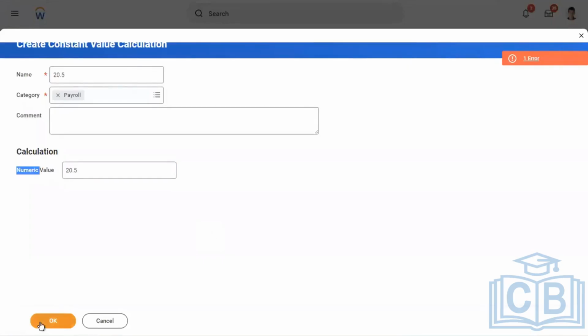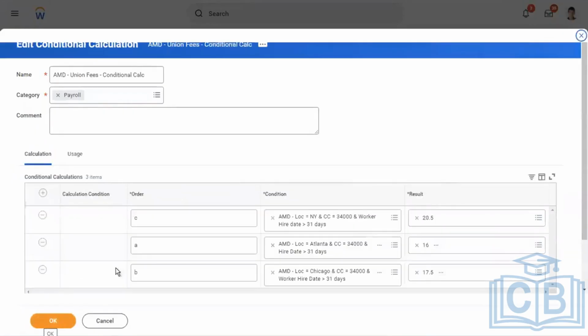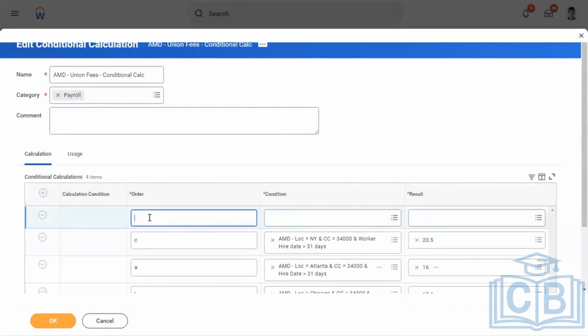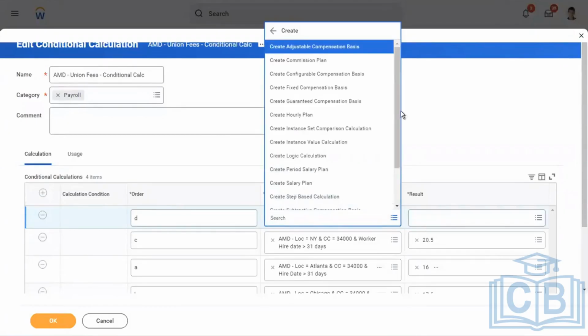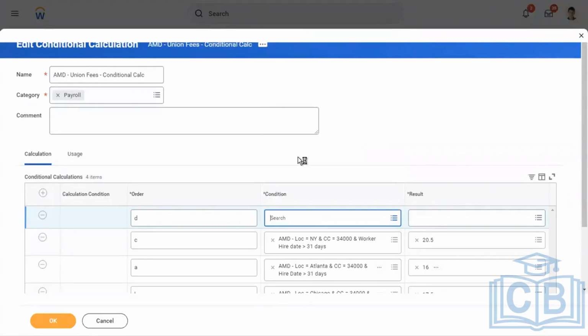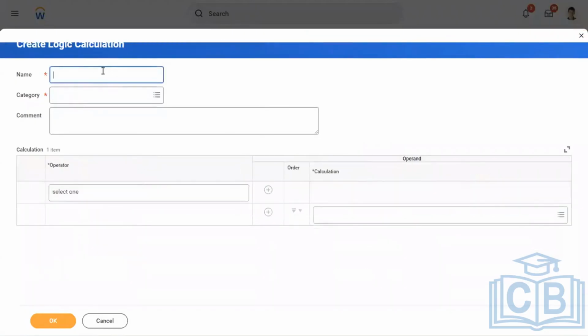Now we create a logic calculation: Location equals the outcome price and cost center equals 3T4000 and Workday greater than or equal to 0.5.